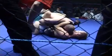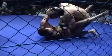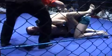Nice left hook there going in. Lee just left himself open for a second. Andy could be striking a lot more here, but he's using this to rest as well. Just going for the leverage again. He doesn't want to get caught there. He's leaving his arms open for an armbar. When you stand up like that, you extend yourself. He had to distract Lee with a little strike to the head.